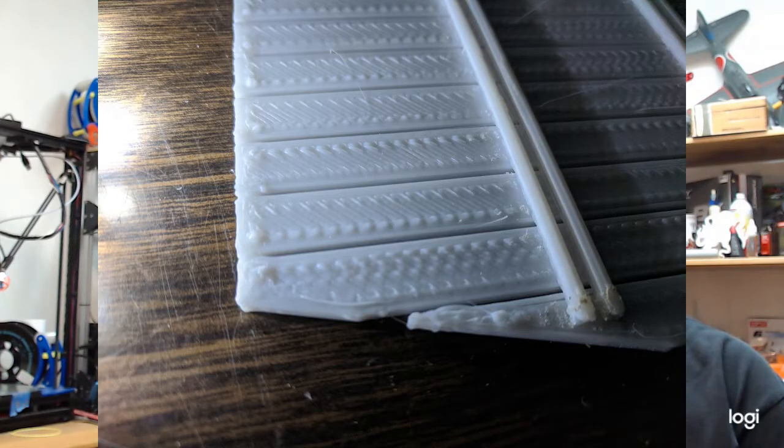So if you run into something odd, you might want to make sure that you've got your slicers set up for the diameter nozzle. It really makes quite a difference. Actually, the prints worked. They just don't look the way they normally would. Like I say, if I can get a picture in here, I'll show you some pictures at the end of this. But I just wanted you to hear from me so that you don't have to make this same mistake.